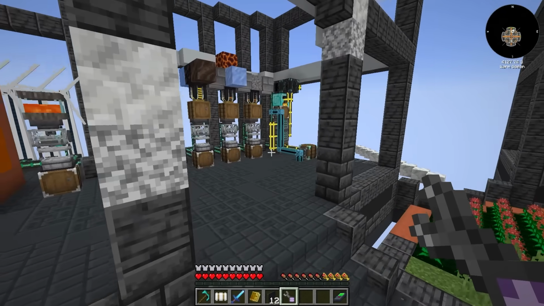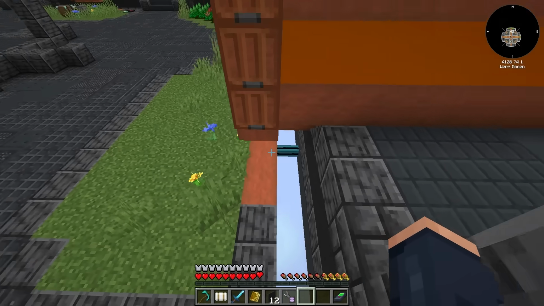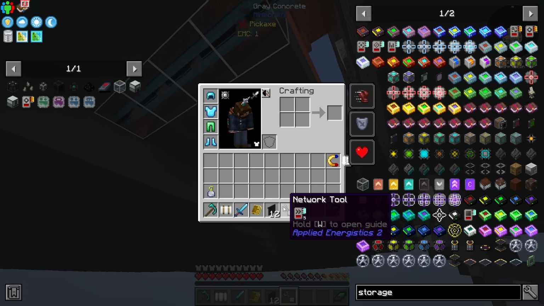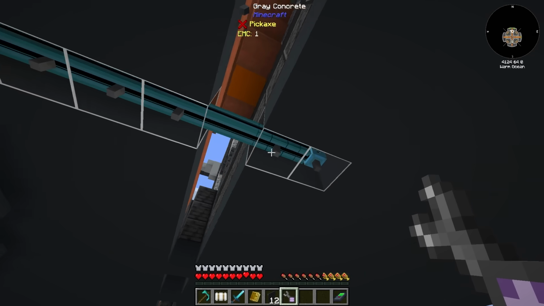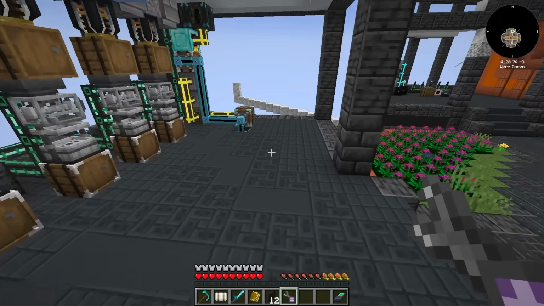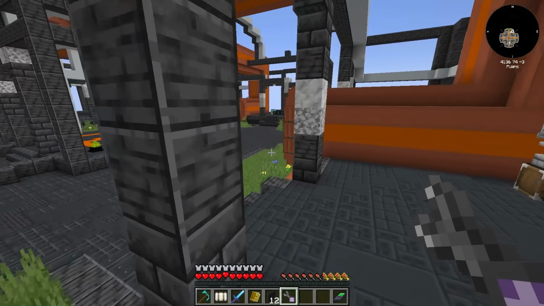Now, another thing to note, if you are playing around with facades like I am, for example, to get cables from one place to another, make sure you have a network tool. A network tool will allow you to see through your facades, which will be very helpful, especially if you're trying to figure out where you have things connected.